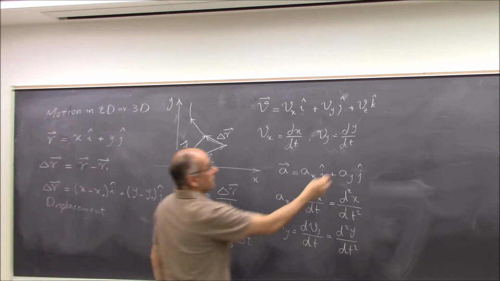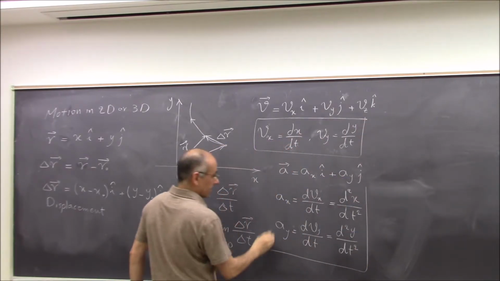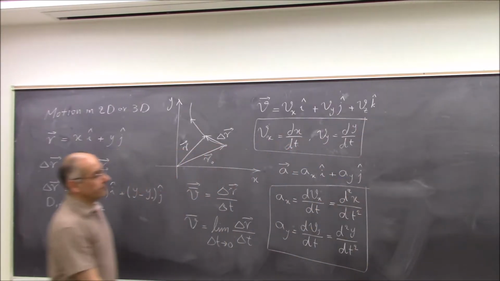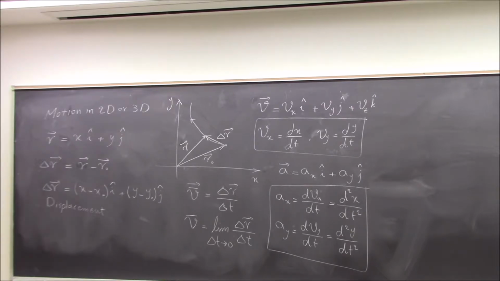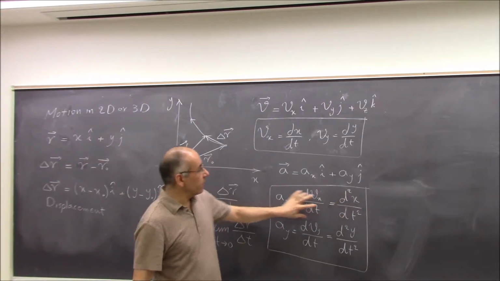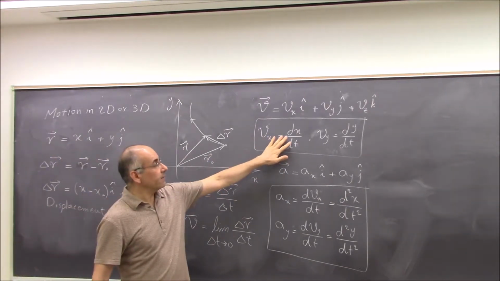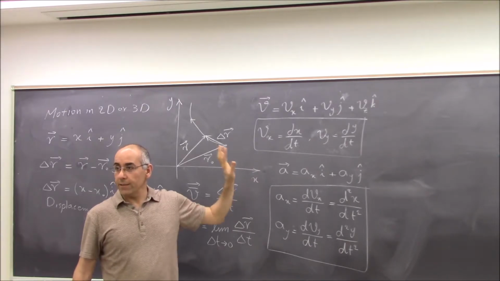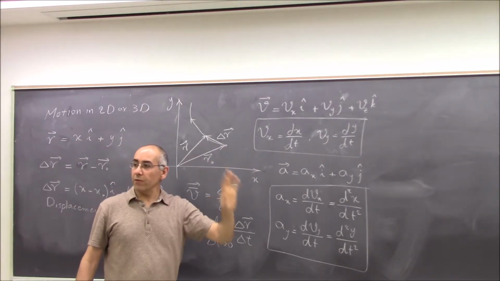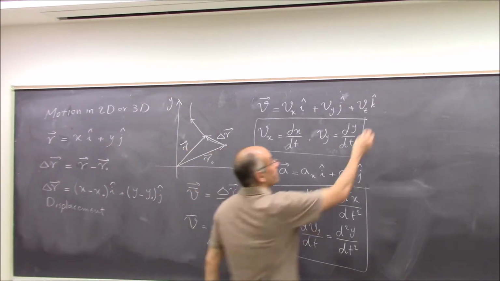But these are important formulas for us. And something that's important to see here is that these x and y do not mix up. Everywhere you have x, it's just x. There's no y in the x formula. There's no x in the y formulas. That separates x and y completely.